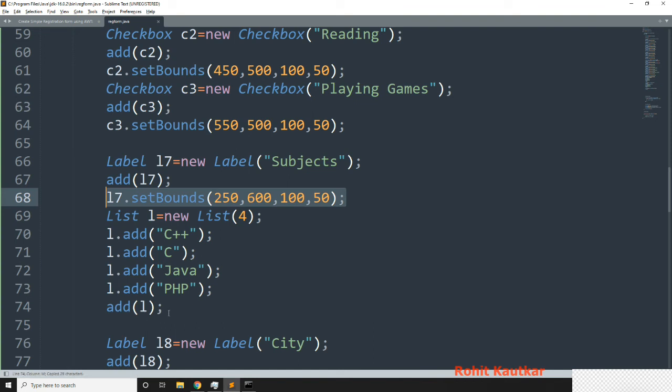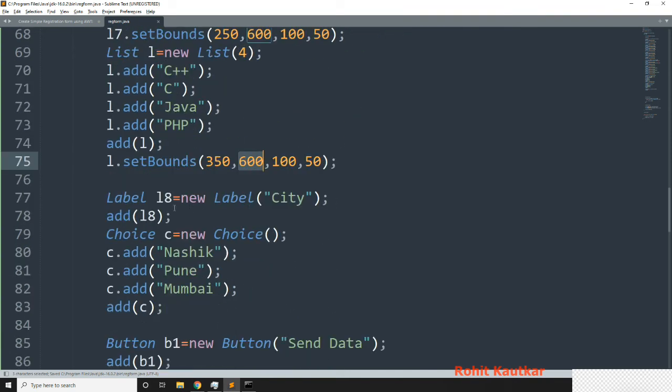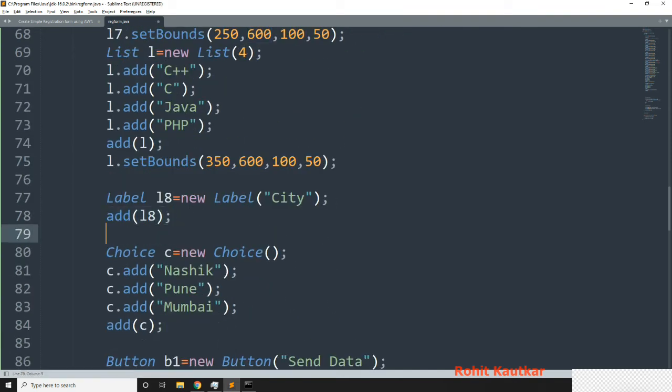I will copy this, and here I will make L, and this should appear at 350. Y position will be same. Okay, in the same way, let's try to set the position for city label.